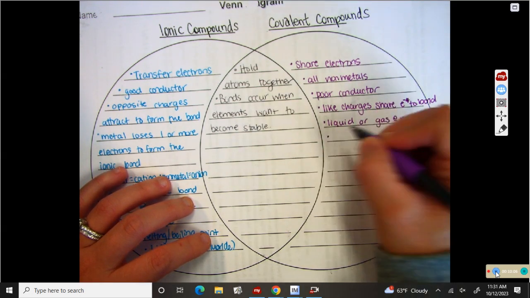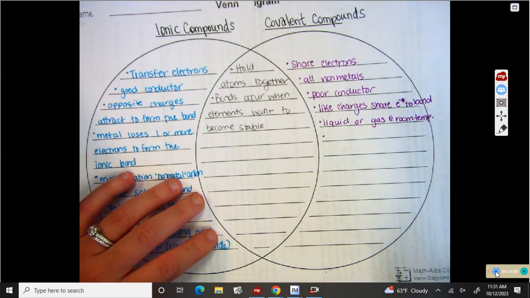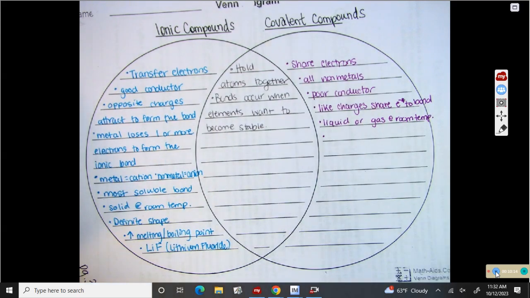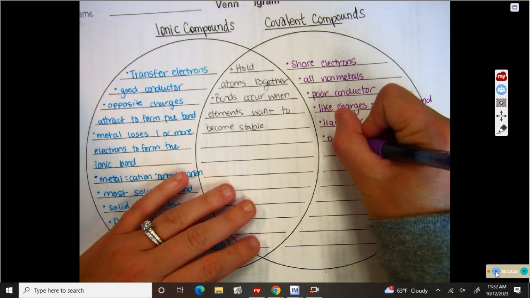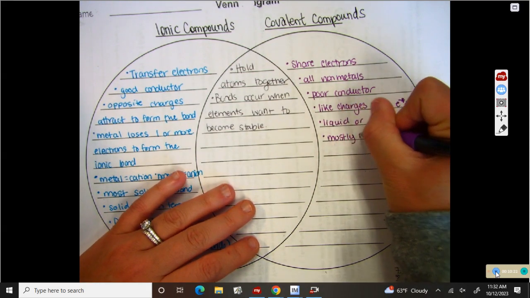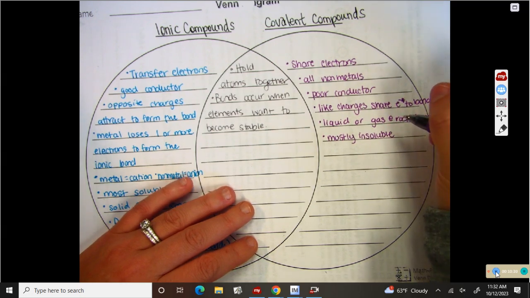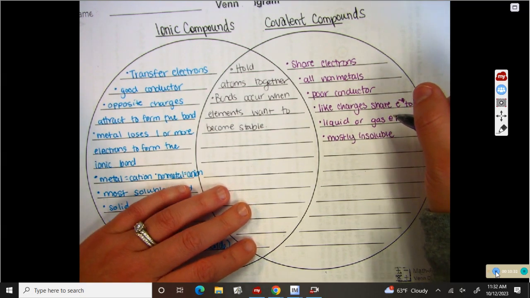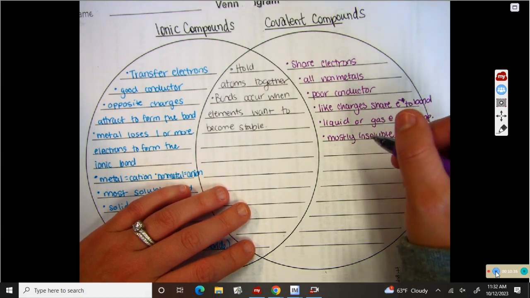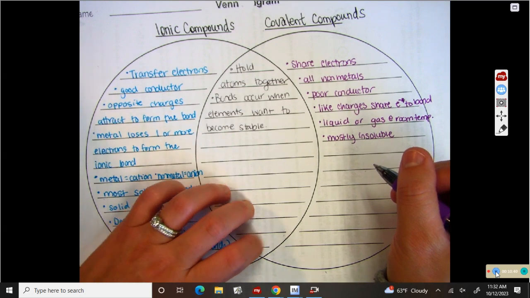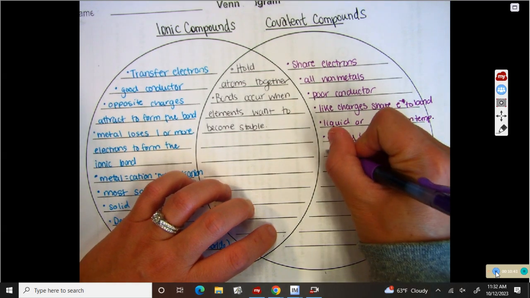Now, we said that the metals could dissolve and separate easily. These are sharing bonds. They're very strong bonds. So if you share something with somebody, you hold each other accountable. So since they're sharing and they're both using each other's resources, they are going to be mostly insoluble. That doesn't mean they can't dissolve, but it means they most likely will not. So, for example, if we're talking about sugar, sugar does not dissolve very well in water. Now, it will if you heat it up.